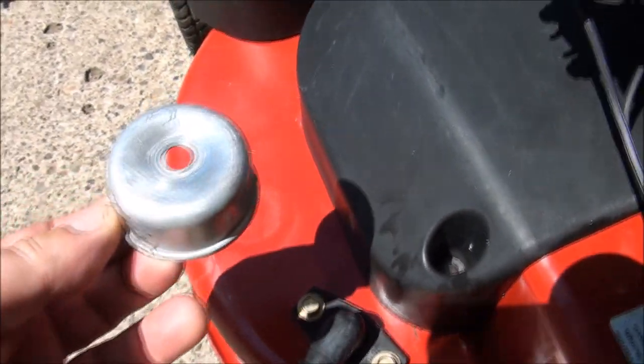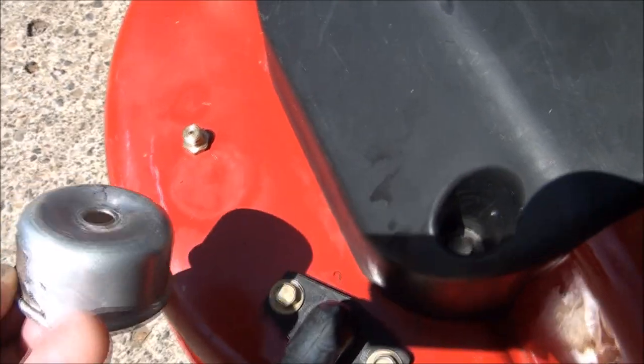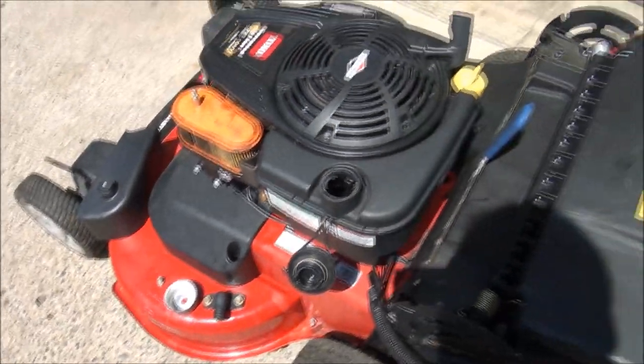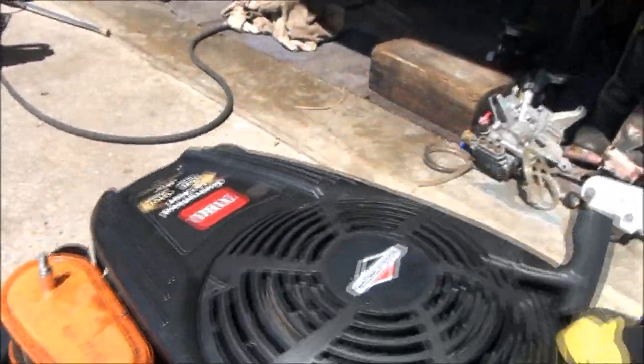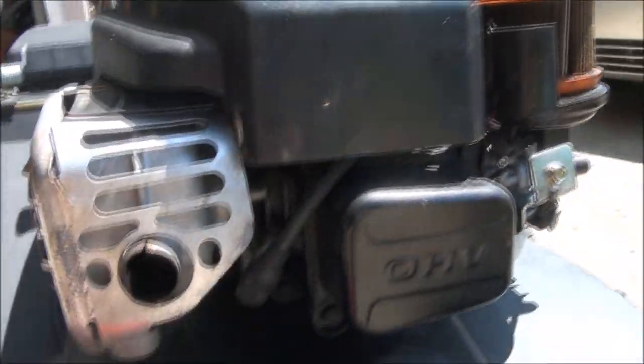And when I took this one off, we were missing the gasket. Sometimes the gasket stays on the bolt, sometimes it stays on the bowl, but we didn't have one. So someone had been messing with this carburetor already. And I have a new air filter on order. This one's all oiled up, no good. We'll go ahead and replace the spark plug on it.